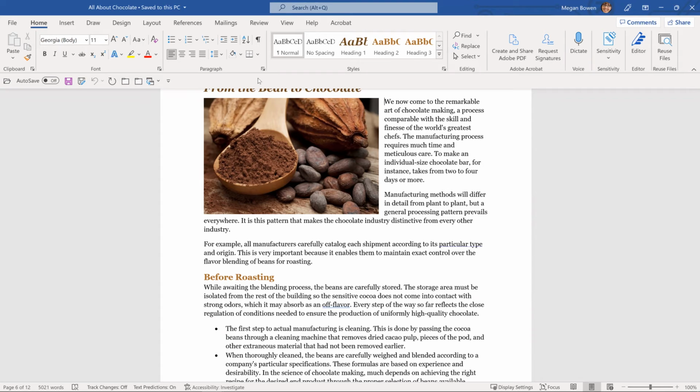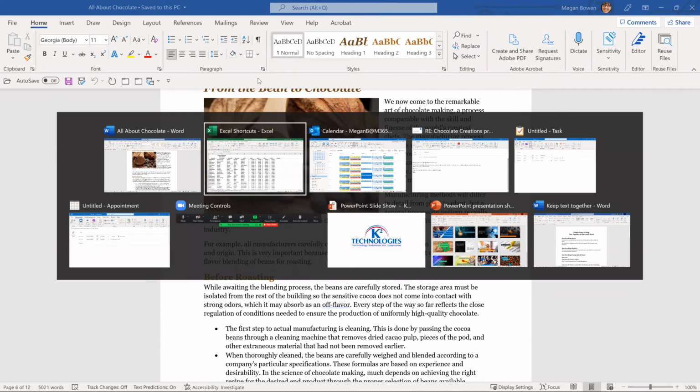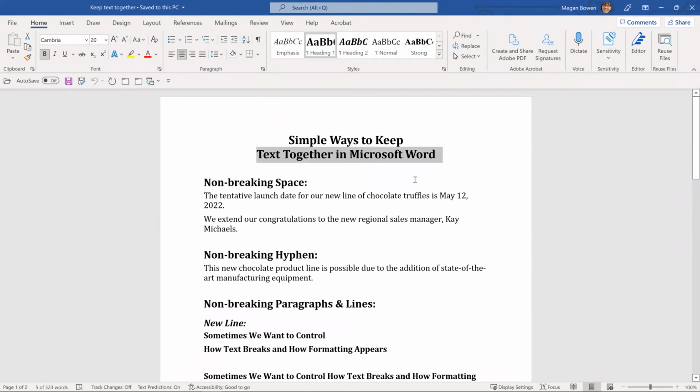Now we also have some ways to edit text that are going to be more helpful for us. When you have lengthy documents especially, so for those of you that do reports and proposals, multiple page documents, there are some really handy tools that will help make things a lot faster for you. And what I want to do, to make this more visible, is enable a feature here called Show Hide.